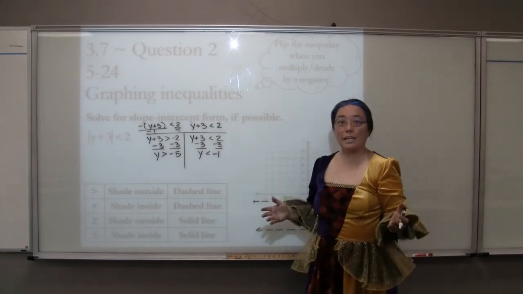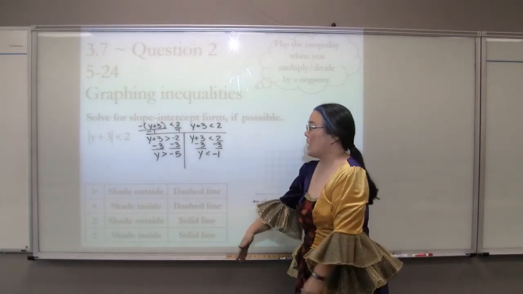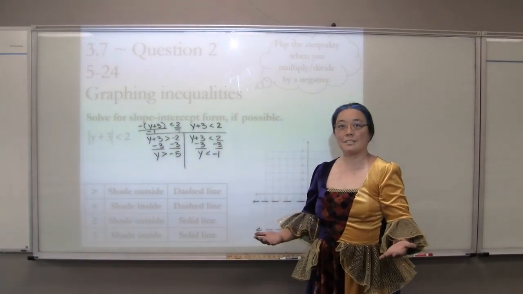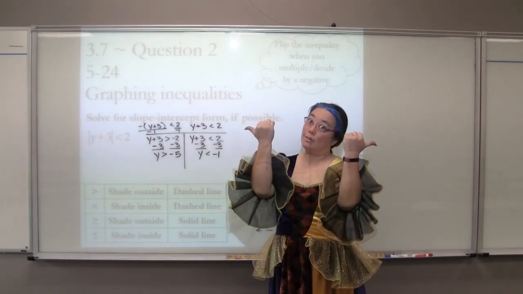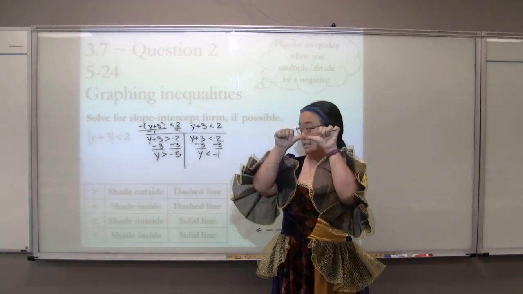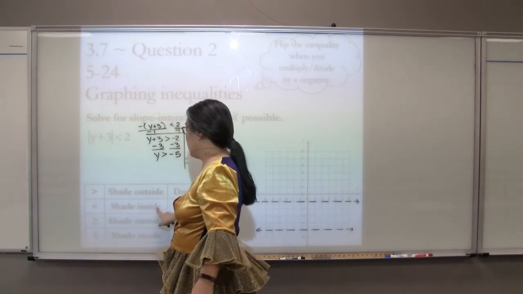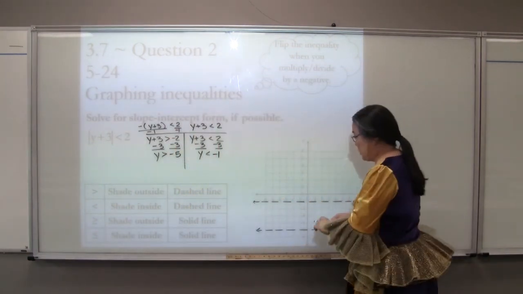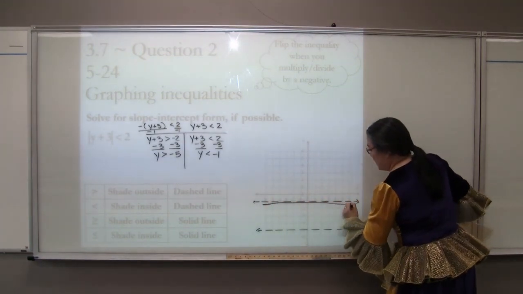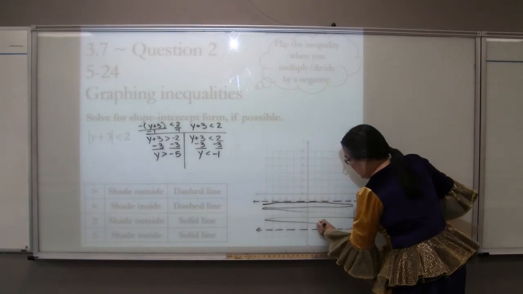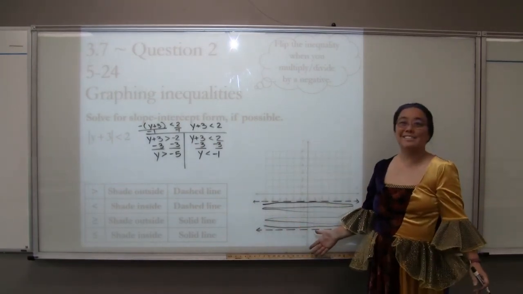Now, back in chapter 2, we had things to help us remember. All right, so for those of you who are tactile kinesthetic learners, this is really good for you. Absolute value, greater than goes out, absolute value less than goes in. So here, this is an absolute value with a less than. Less than, we're going to shade inside, meaning between these lines. Now, parallel, parallel, parallel, not crossing that line, and then going until parallel, parallel, parallel, we get to the other, we've shaded inside. That is the answer.